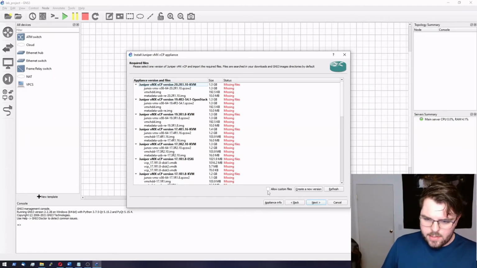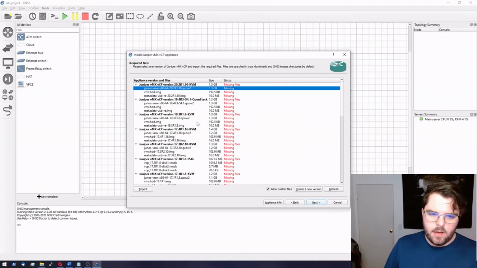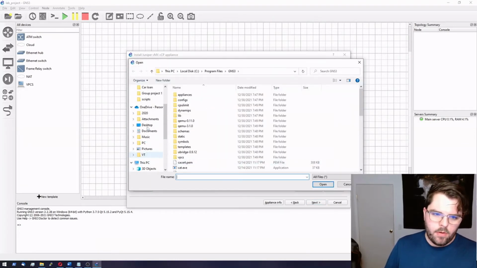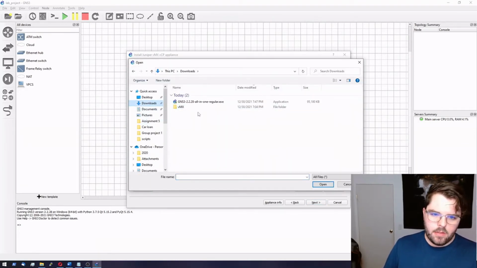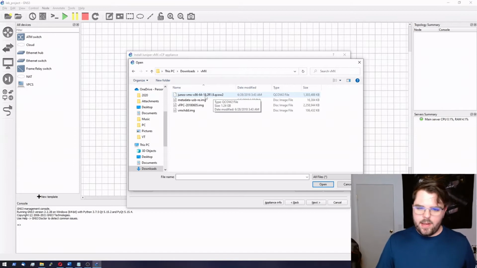So what we need to do is select Allow Custom Files, and for the Junos vMX file, we're going to import this from everything we downloaded earlier. So we go to Downloads. We're going to go to VMX. We're going to select the VMX file we downloaded from Juniper. All these are included in the same file when you download it.